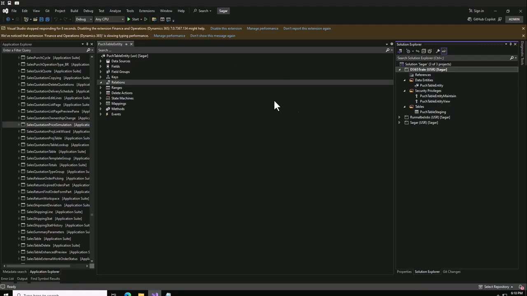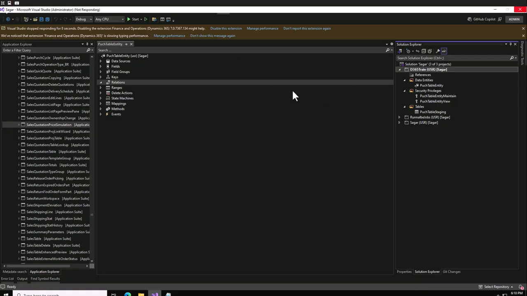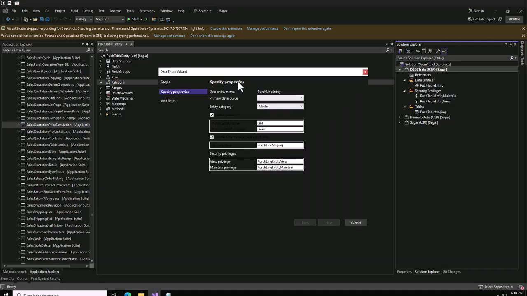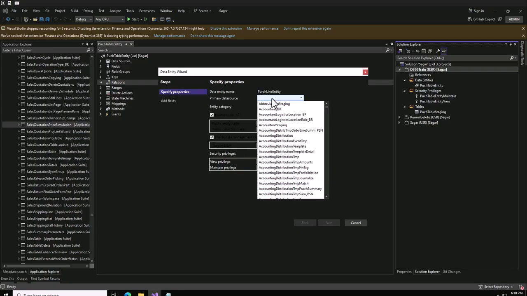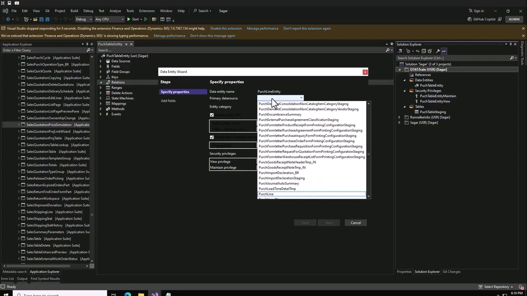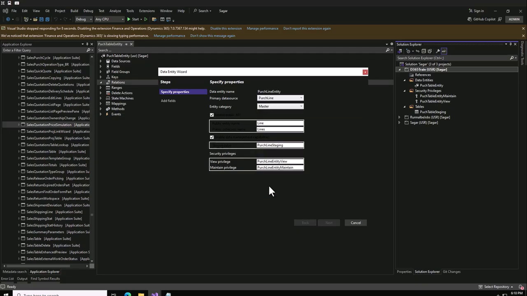Now the window will open where I simply need to select my data source. So I will select my purchase line. Here I will say purchase line entity. I will copy this, and this is all good. I'll click on next.